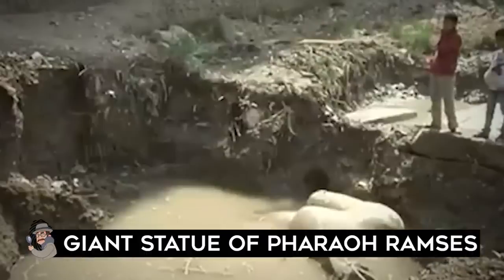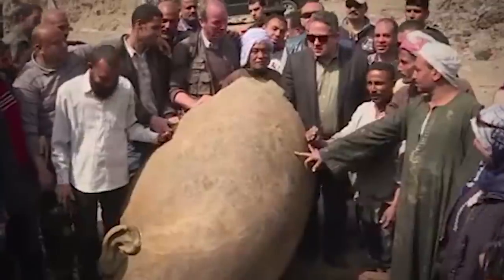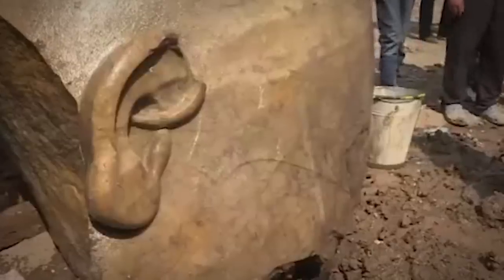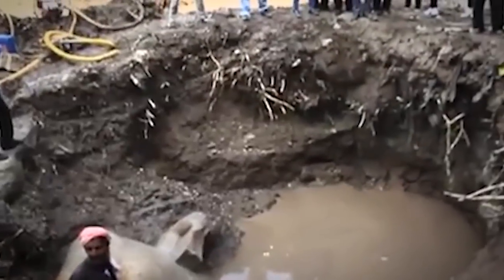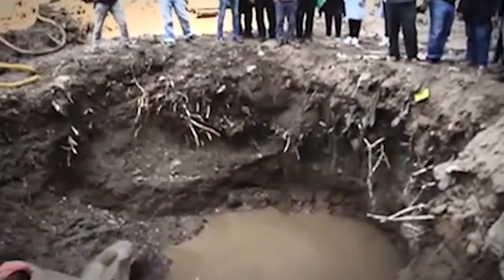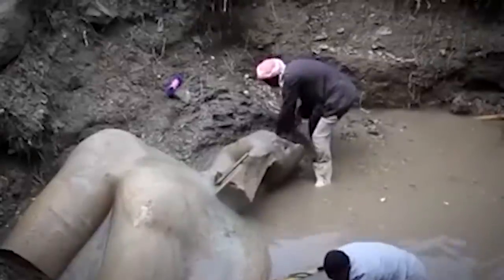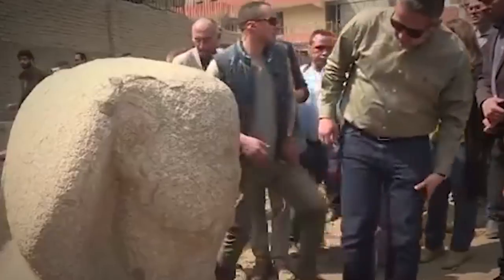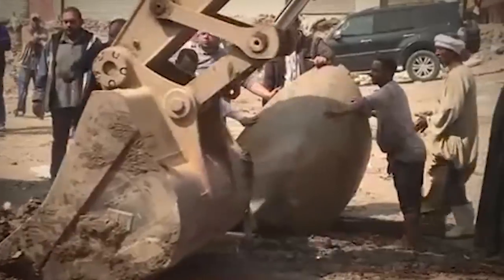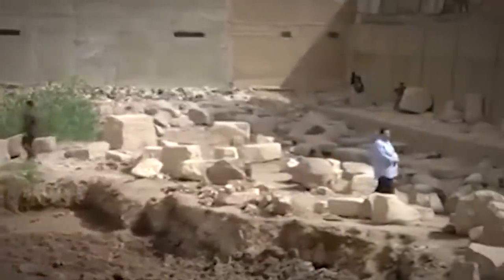Archaeologists from Germany and Egypt found a giant 8-meter statue immersed in groundwater in a Cairo slum. They say the statue represents Pharaoh Ramses II, the ruler of Egypt 3,000 years ago. You can't help but wonder how the statue sank and was hidden for so many centuries. It stands 26 feet tall. The discovery was made in the eastern part of modern-day Cairo, near the ruins of Ramses II's temple. The antiquities ministry called it one of the most important discoveries ever.